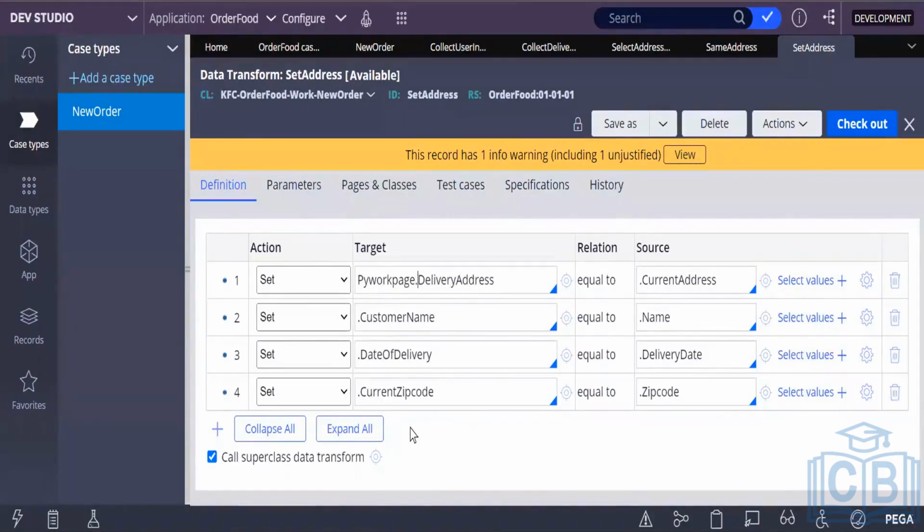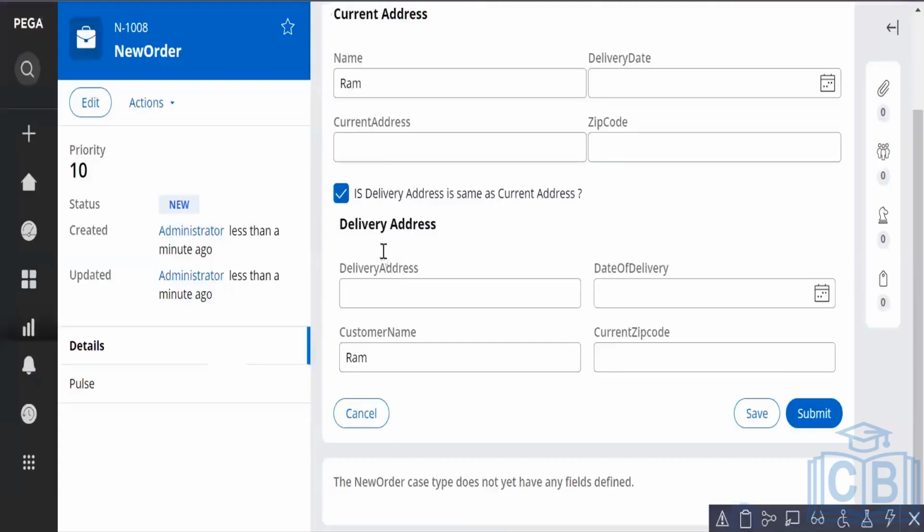So pyWorkPage dot delivery address, and if suppose your source is present on PY attachment categories, you have to specify that PY attachment categories here. Got it? And you have to do one more thing. Suppose in our case only this is there, and when we submit, then the next page will come.